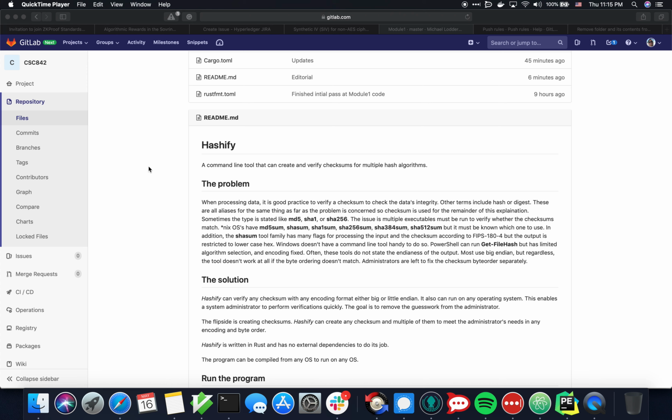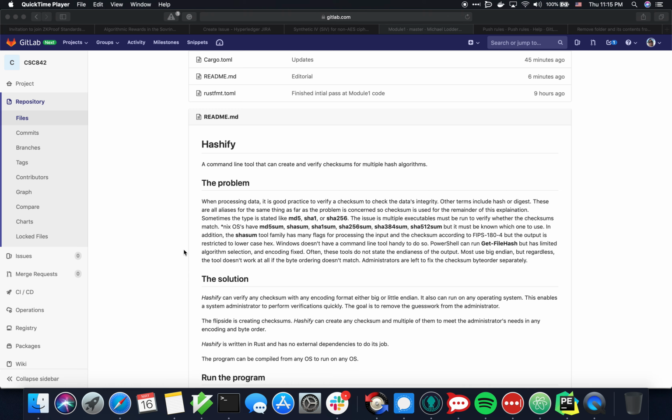And I will sometimes need to check web forms for different data to verify that they are correct, for debugging purposes or system administration, whatever. So in my explanation, I list out some Linux tools and some Windows PowerShell commands that are typically used, but frequently just get in the way. So I wanted a single tool that could do everything for me. And so I wrote Hashify.